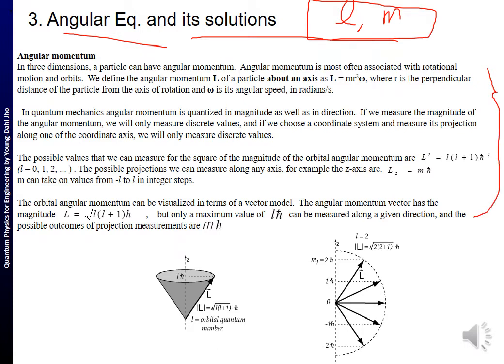Okay. The L is the angular momentum in classical physics. It's calculated to be m r squared omega, where omega is the angular velocity. In quantum mechanics, however, we can only calculate L squared. It is the same as L times L plus 1 h bar squared. And if we project angular momentum onto the z-axis, then you have Lz. Lz is the same as m h bar. That's the result of quantum physics.